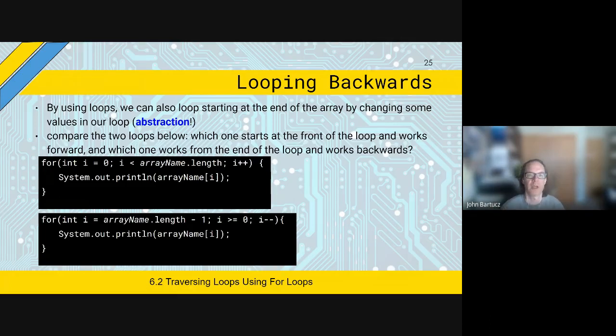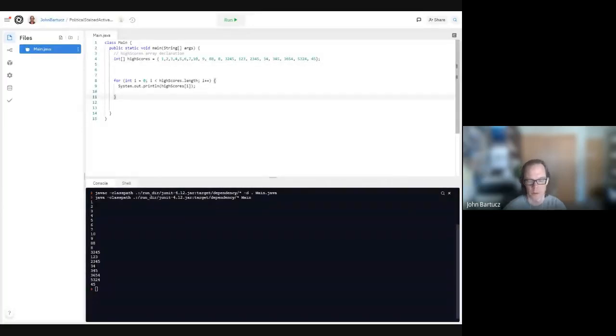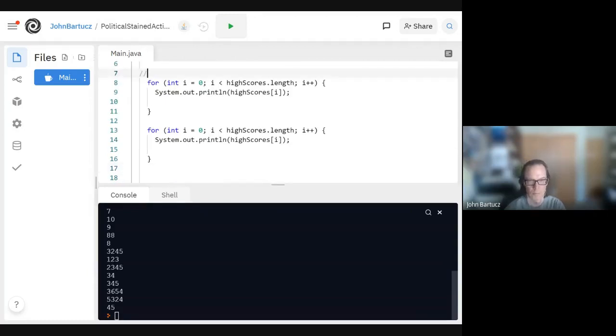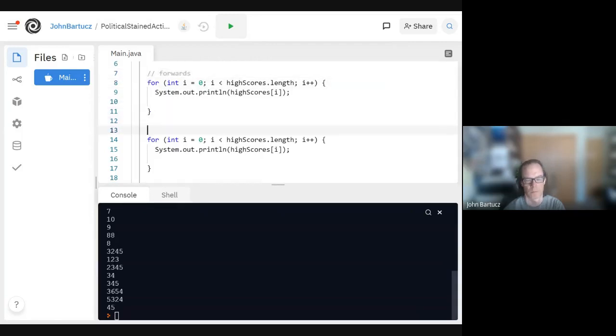So if I wanted to print out this array backwards, I would start at length minus 1, keep going as long as it's greater than or equal to 0, and subtract 1 every time through the loop.